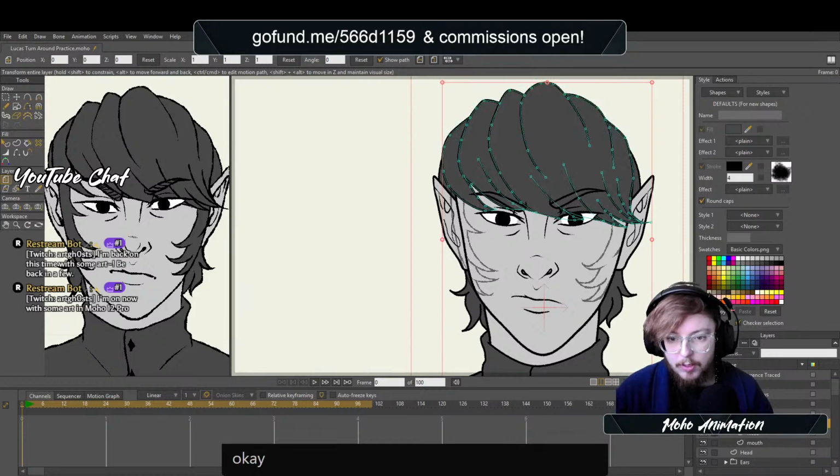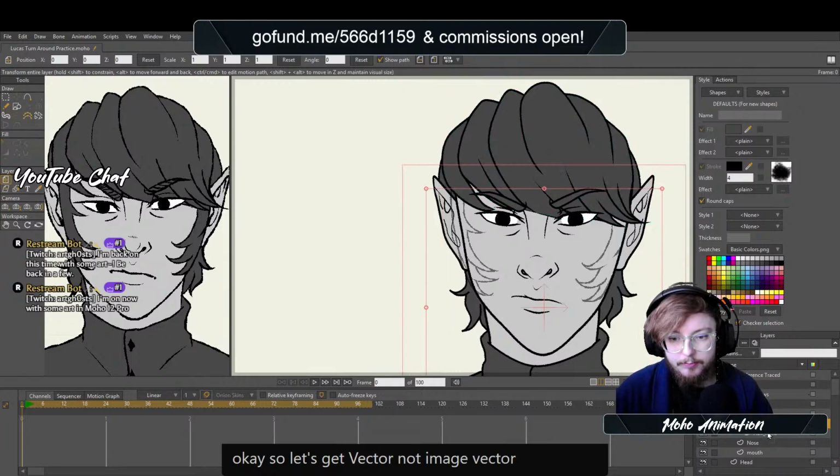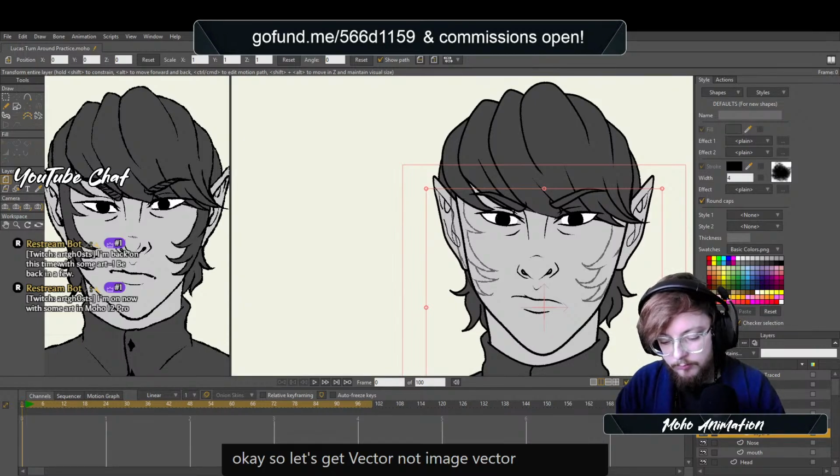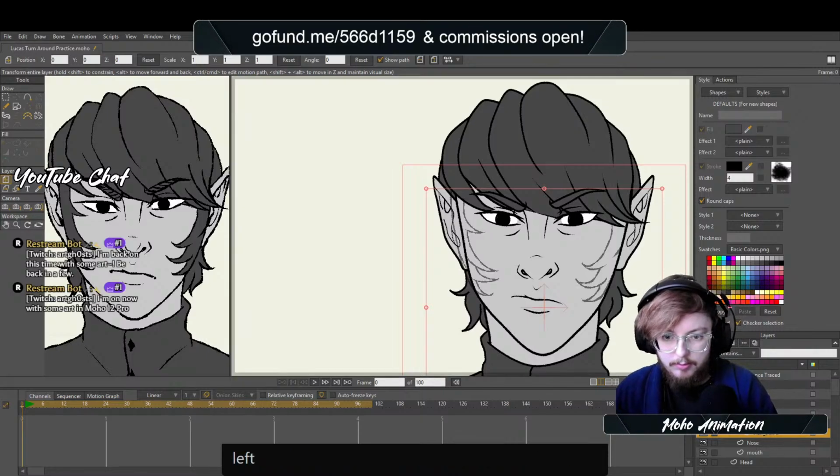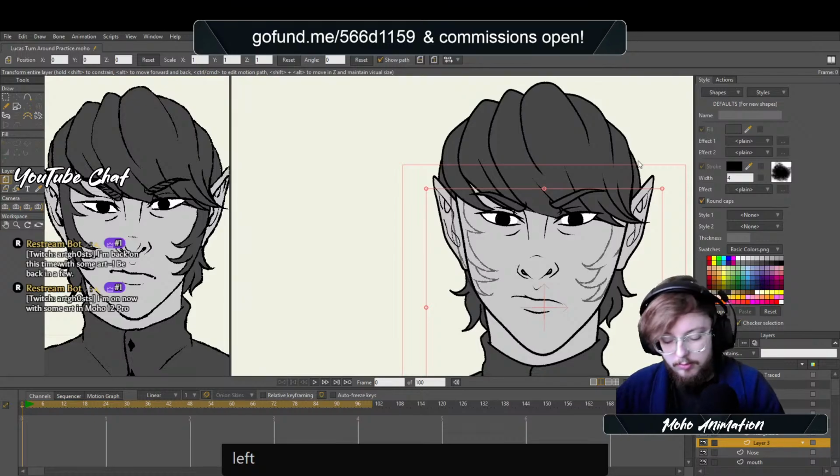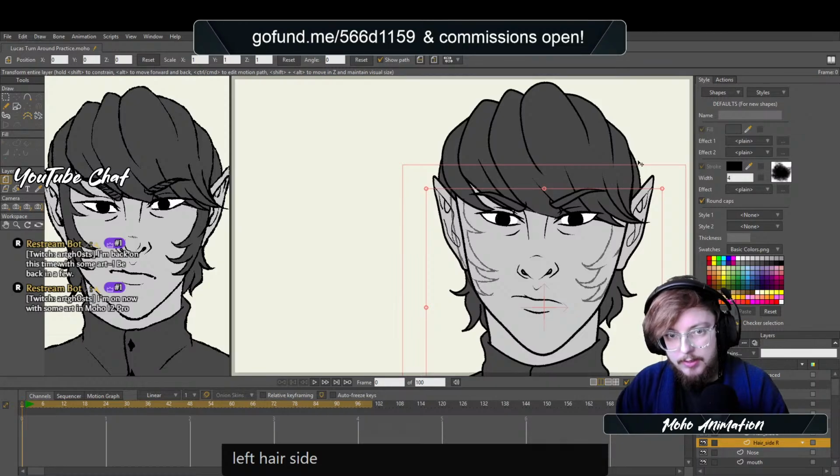Okay, so let's get vector, not image, vector. Hair, side, left. Hair, side, right.